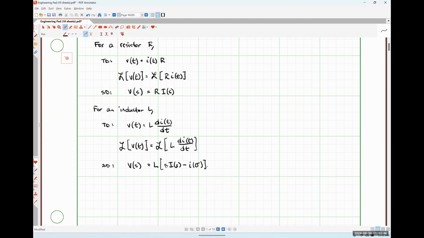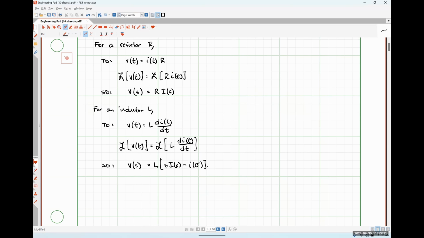What I'm going to do may seem a little bit odd, but I'm going to come up with an equivalent circuit for this. It's going to have an impedance, and it's going to be in series with a source. My impedance, like I've talked about, is just going to be S times L. And then I'm also going to have a source that is just L times I naught. I'm going to represent that by a voltage source because it's much closer to voltage than current, since its units are volt seconds.